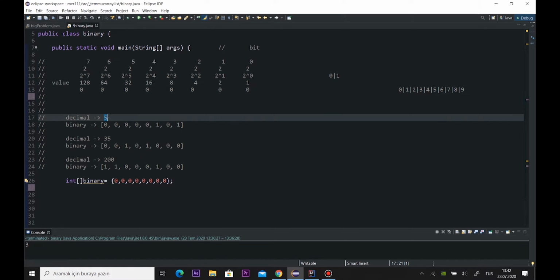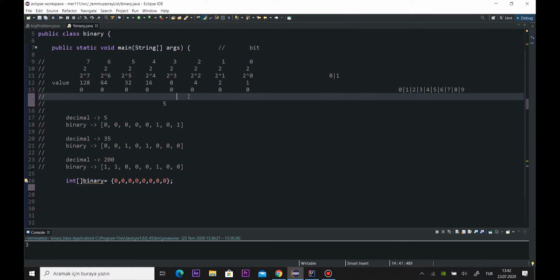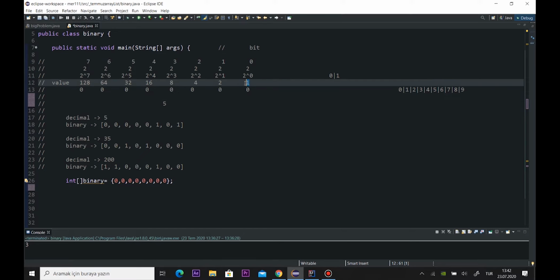How will we convert the decimal numbers? Let's take this example, 5. Let's try to convert 5 to binary, and we will take the sum from right to left. So 1 plus 2 is 3, and 3 is smaller than 5, and plus 4 it's 7.